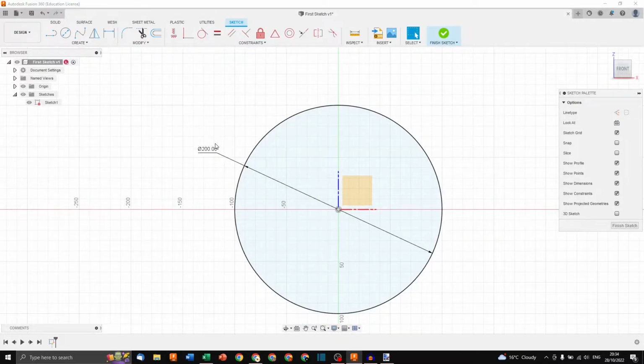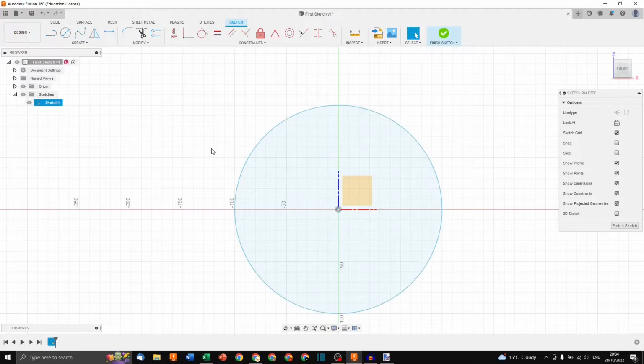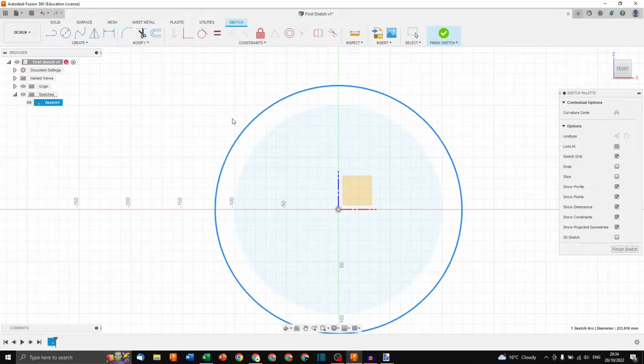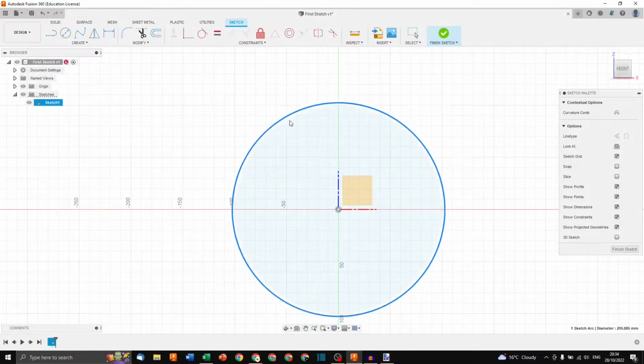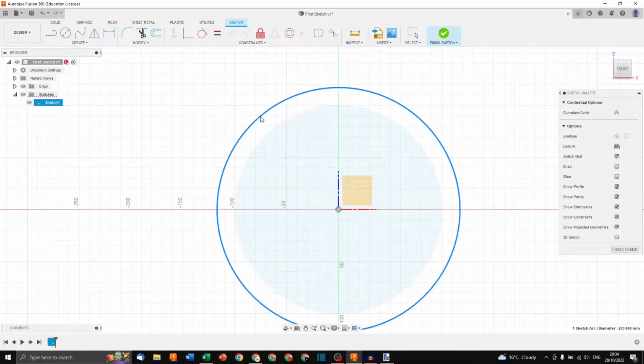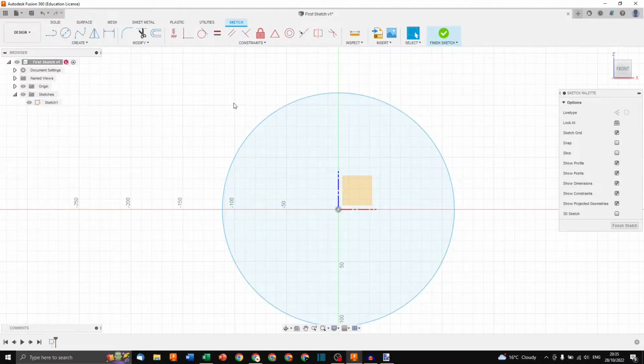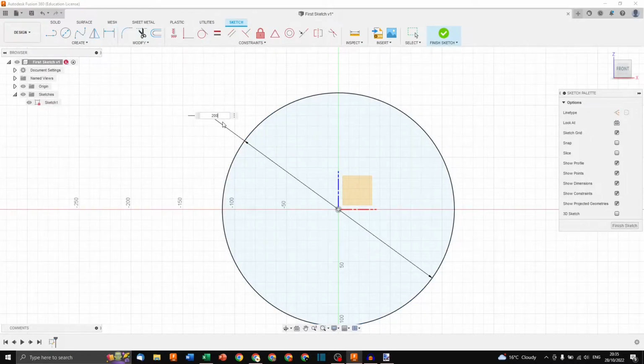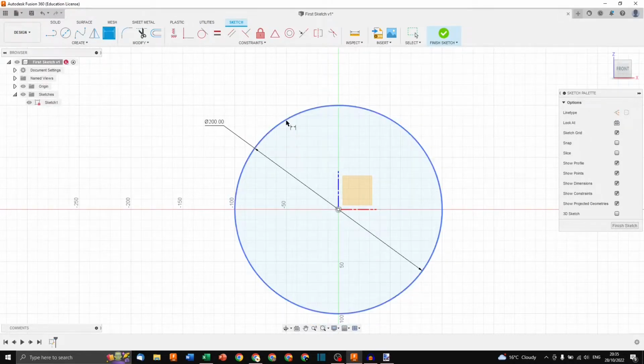So if I delete this, let's left click on this and delete it. You can see it turned back to blue. So this means it's not constrained. Not constrained means I can left click on my circle and make it however big I want, because you need a parameter more to constrain the sketch. So I'm going to add my dimension again and add 200 again, and you see it goes from blue to black. Black means constrained.